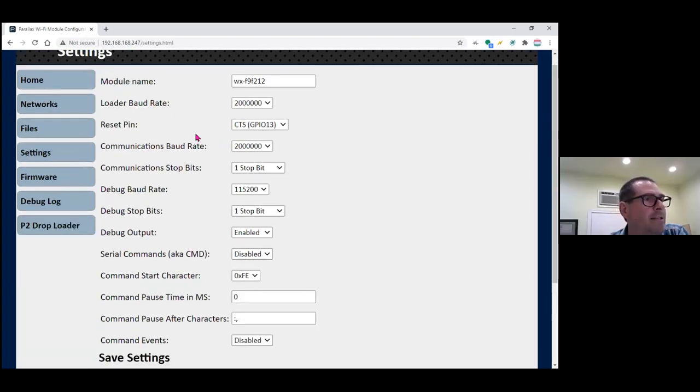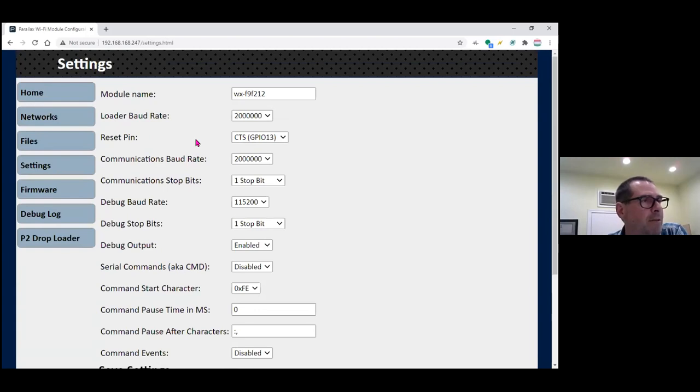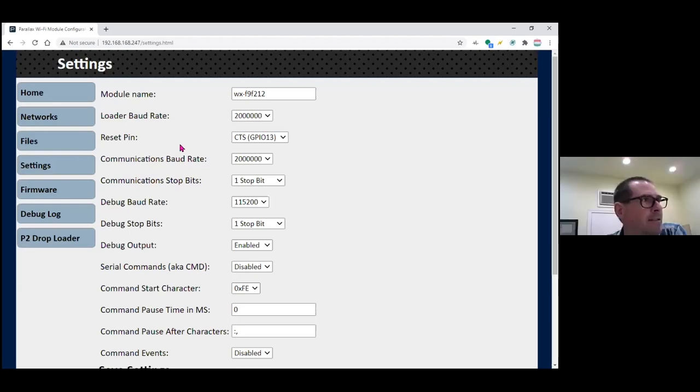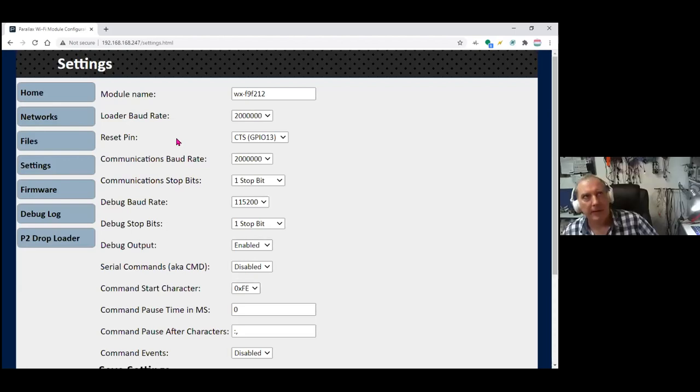Hey, Michael. Yeah. Are these modules, I don't really know, or maybe you said, but are they based on the ESP? Is it 8266? Yeah. And the ESP32 is the newer one. Okay, so it's an 8266. That's right. I think that's the part number.